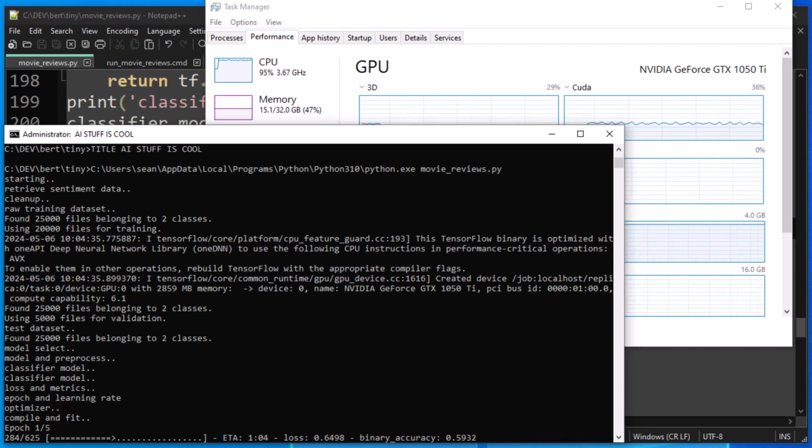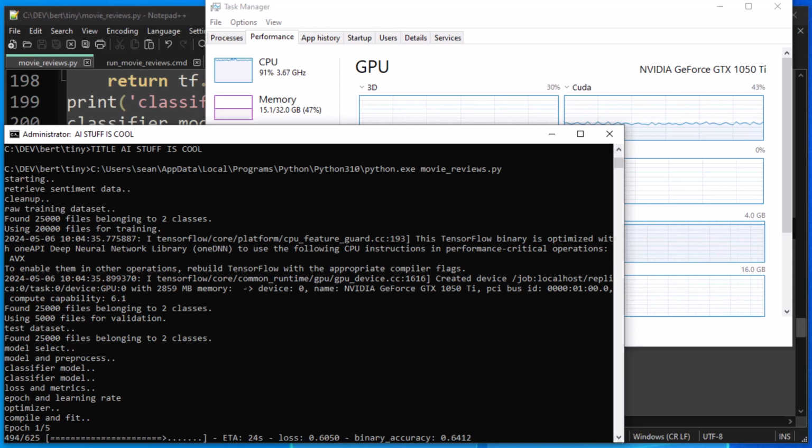If some of you are running this on your CPU, you may notice that it runs quite a bit slower than it will if you have an NVIDIA GPU on your machine. So definitely go back to the episode I did where I talked about CUDA. It's a very straightforward process to get CUDA installed so that it will use your graphics card for processing. I think most of you are probably gamers and have NVIDIA cards already, and those will probably be much better than the one I have on this particular machine.